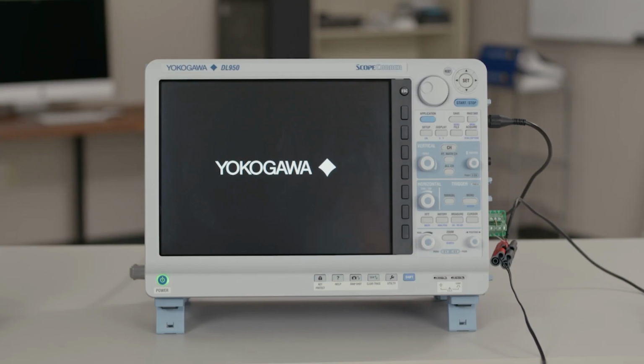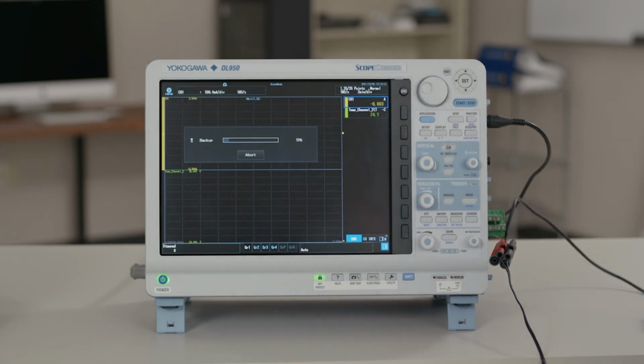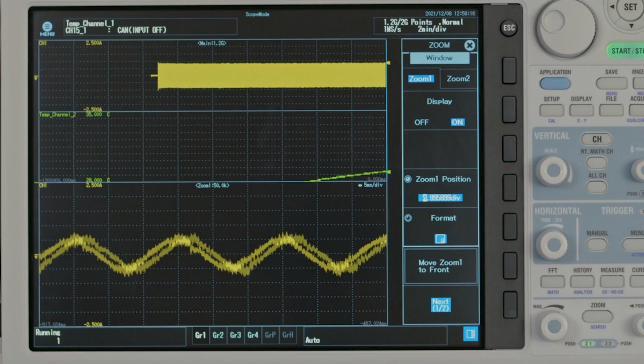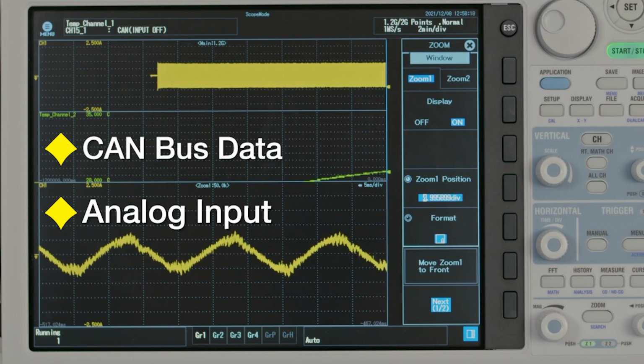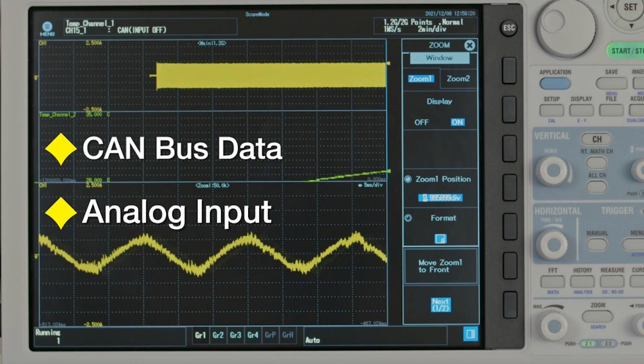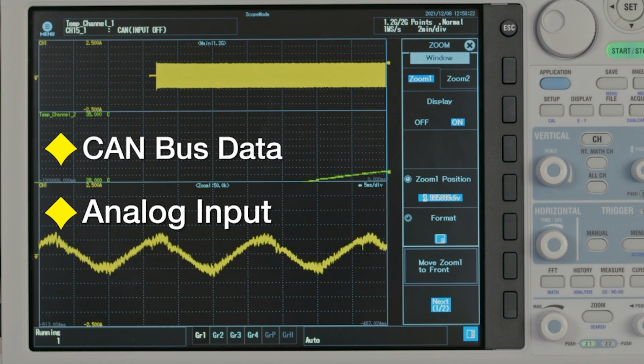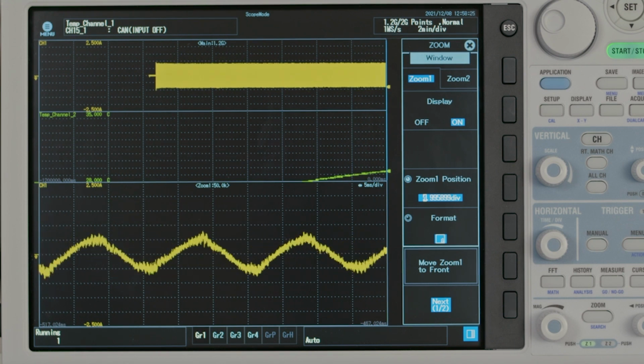The DL950 with the VCE option accepts modules compatible with CAN, CAN-FD, LIN, and sense signals, and up to 240 CAN channels from 4 buses can be read by a single instrument simultaneously. These channels can be recorded as trends alongside the high-speed channels of the DL950, and you can choose any or all of those CAN bus channels as your trigger source.